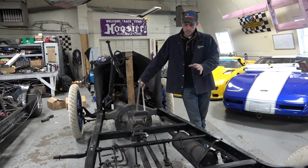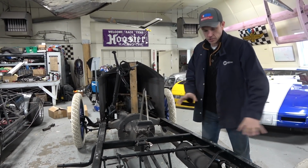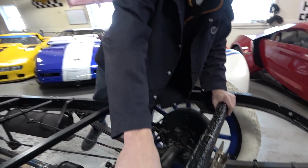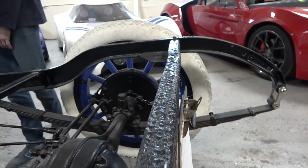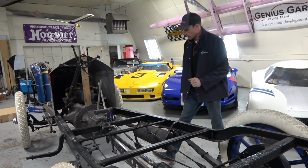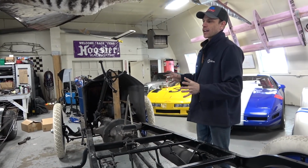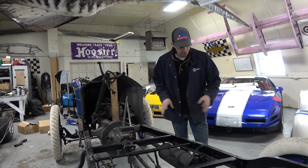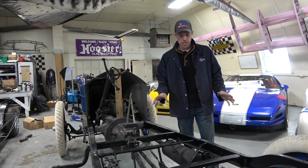But this is basically a restored frame and suspension and all that from the way it was sitting. And if you want to look kind of carefully at the frame right here, you can see the massively heavy pitting, literally from sitting outside for probably the last 50 to 75 years. But what's kind of amazing, while the metallurgy of the frame and the bolts and everything is not as good as now, it had some cool stuff in it that frankly kept it from rusting to the ground or into like one piece over those years.